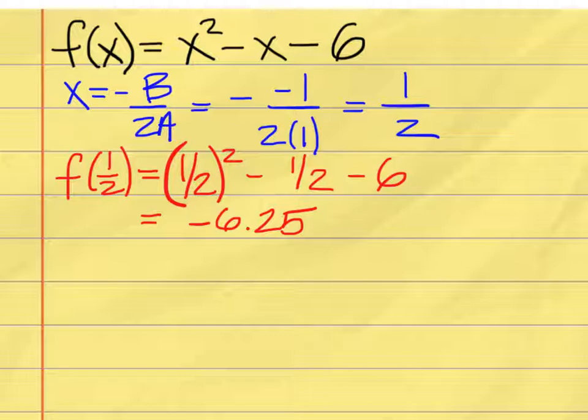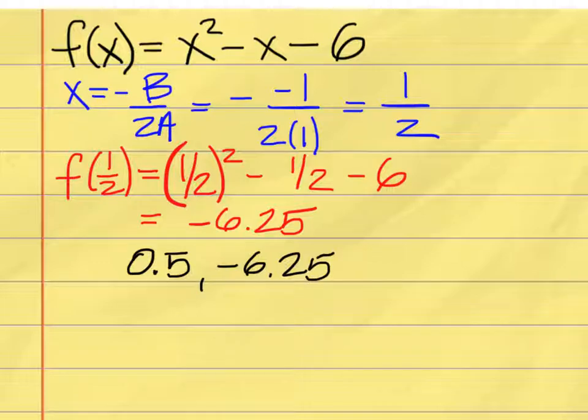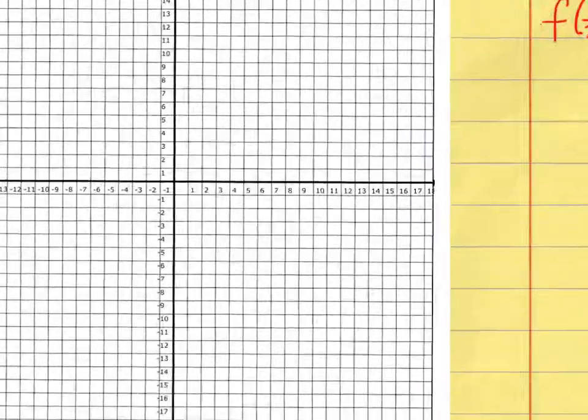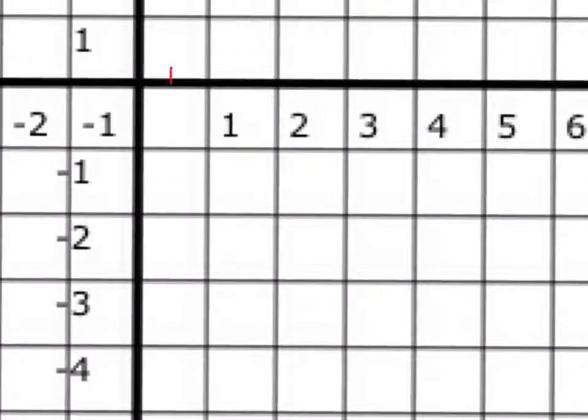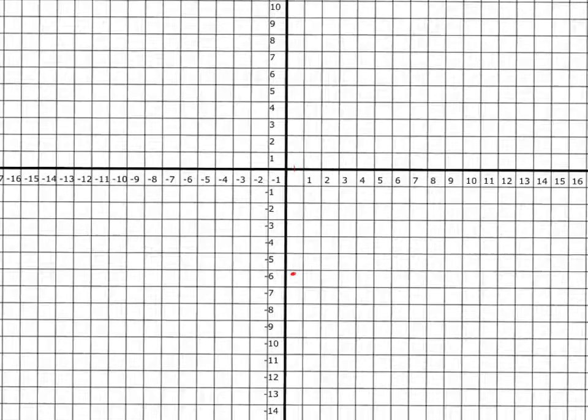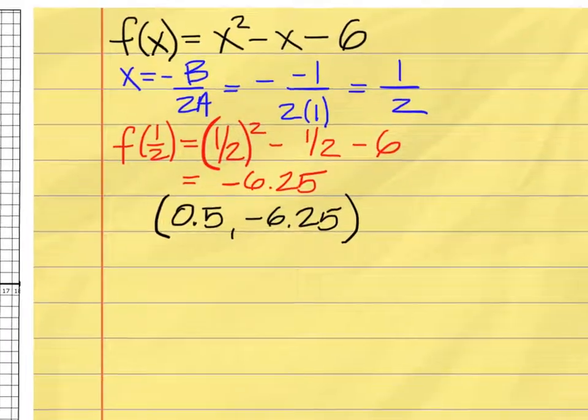So you should come out with a negative 6.25. We plugged in 0.5 and came back with negative 6.25. This should not be an issue. Decimals, whatever, you have a calculator, you should know that a half is the same as 0.5. This shouldn't be items that we have to go over. 0.5 and then down 6 1/4. So if we go over 0.5, here is 0.5. And if we go down 6 1/4, you're going to be at approximately right here. So there's your vertex.